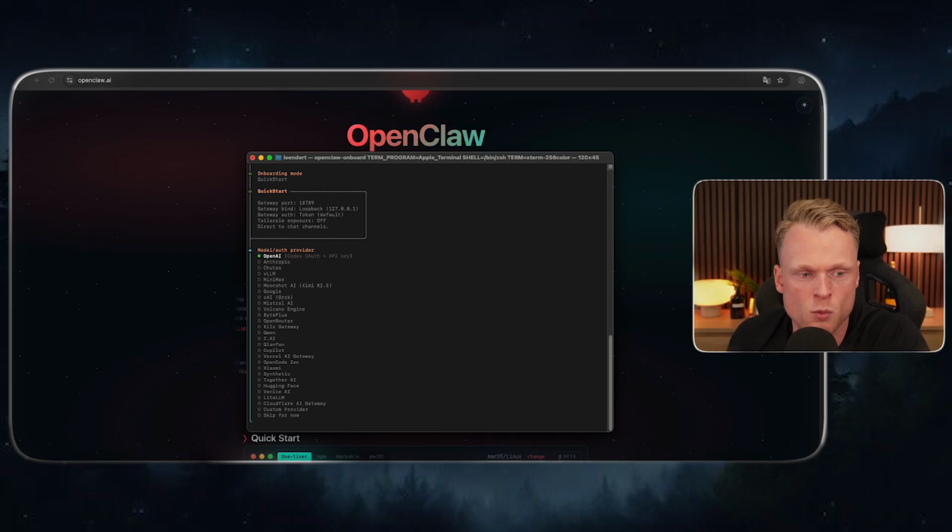After you do yes, you will get to the part of model or provider. This is the section where you need to choose the brain of your OpenClaw. We have different kinds of models. We have, as an example, OpenAI, ChatGPT. Maybe you know it already. It is a powerful tool, but if you want more power and you have also a little bit higher budget, I would suggest choosing the Anthropic Opus 4.6.